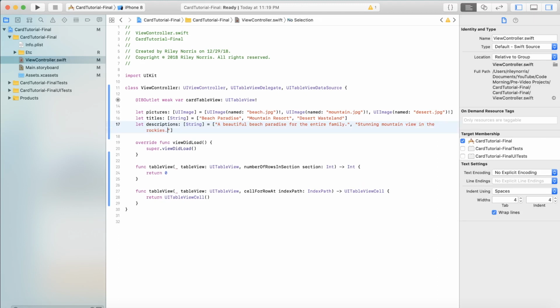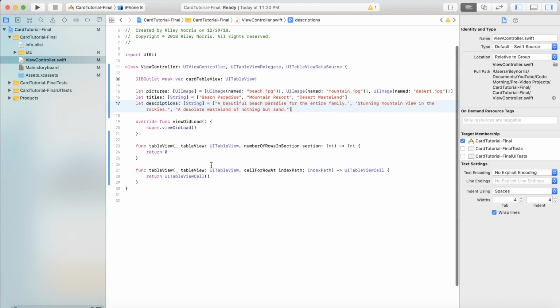Sure. And then last but not least, a desolate wasteland of nothing but sand. Alright, so now we have an array of pictures, titles, and descriptions ready for our disposal.